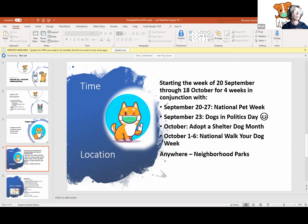You will also probably, I'm not sure if your NAC will get a postcard, but we are trying to send out as many postcards as we can, and we are posting this out for Beaverton. So all we want from you is to spread the word, come to the virtual sites. There will be Facebook and also on the Beaverton City side. And if you want to help with anything, or you have some ideas on more posting, what we are really looking for is somebody who can help us with the younger crowd that posts to Instagram or something. If somebody can do that, that would be wonderful.